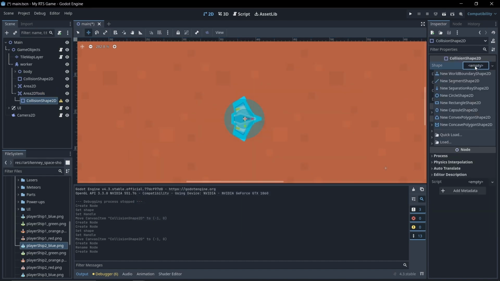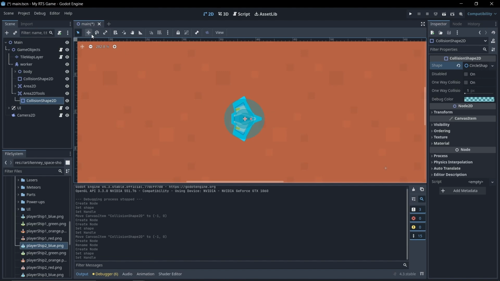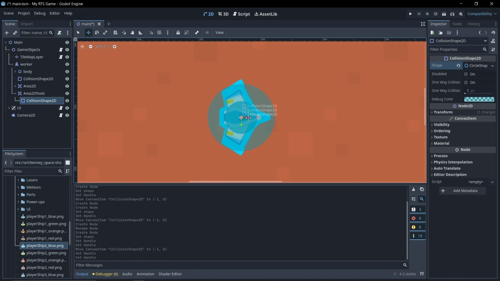Perfect. Let's set the shape to circle. And this one doesn't need to be as big as the other one. I think for now we can just keep it pretty small, even smaller than the other one. I am though going to back it up so it's centered up with everything else. Whoopsie, make sure you have it like that. Let me double check. I keep on accidentally selecting that thing. It won't let me do that, but that's okay. It doesn't really matter. As long as it's kind of in the middle and it's preferably smaller than the one of the body. Okay, so like that.